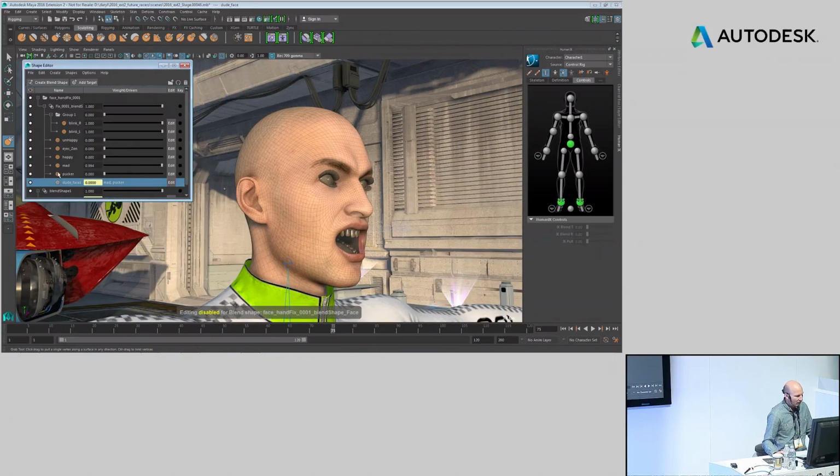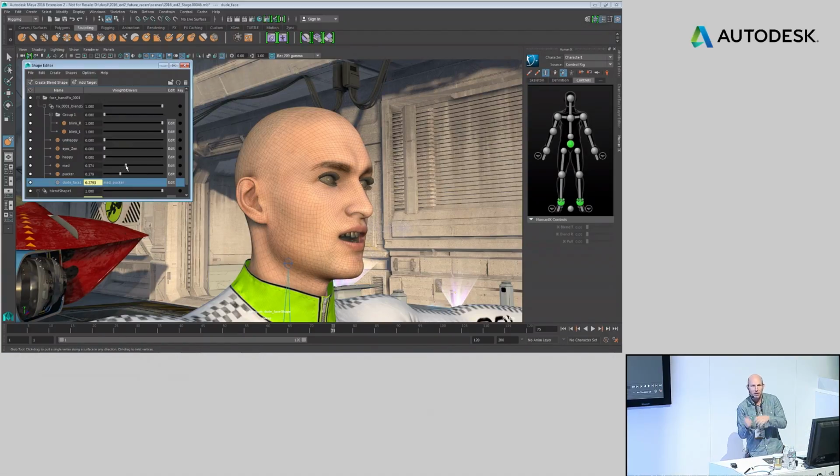And you can see that if I have 100% mad and 0 pucker, it's not dialing in anything of that new shape that we just made. But as I start to bring up the pucker, it starts to also go into that combo shape. So that's really the effect of what those combos bring to the table: basically third targets that are achieved based on the values of those two sliders. Really fast, really easy, and actually really quite cool.